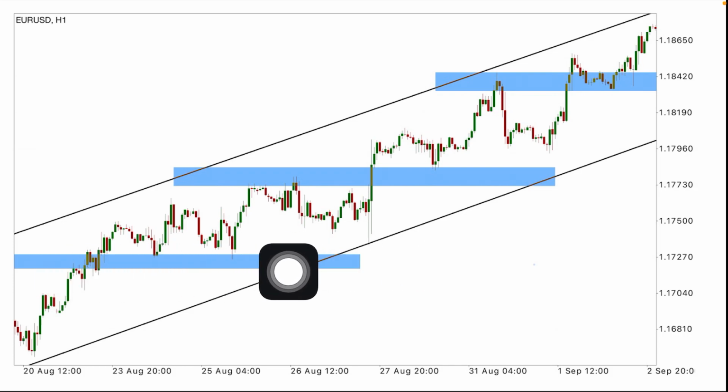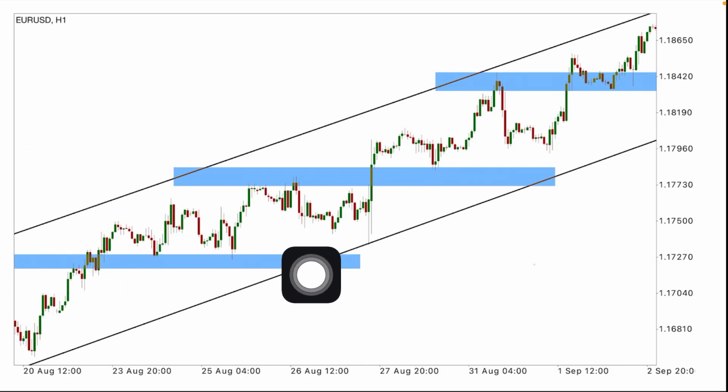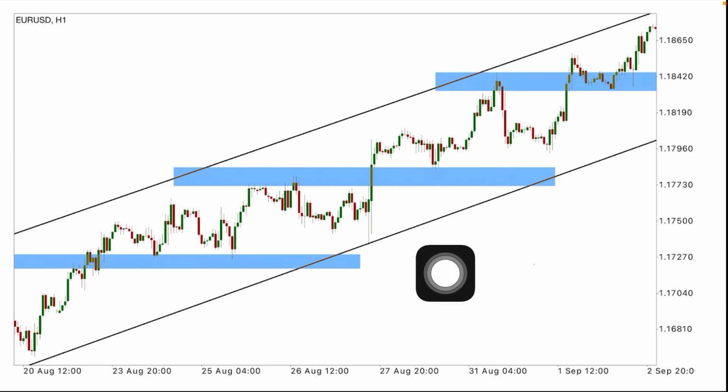This is a support level. This is also a support level. Here, when price is around this area, this forms a resistance. Okay, this is a support level. Now when price breaks this support level and retests it, the trader gets in and places the stop loss below the structural level or the support level, and expects to make profits of 1:2 and above.